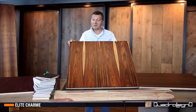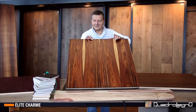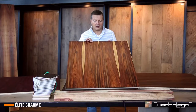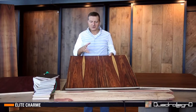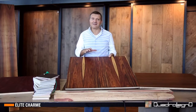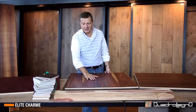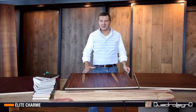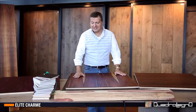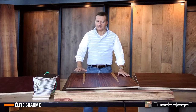Then we have an extremely rich grain where the lightest parts are highlighted on this reddish-black background. The story of this sample is that it was a prototype to match the floor to the furniture for a client. Obviously the thickness had to be balanced since it was going on the floor. As you can see, we do custom jobs also with woods which are not traditionally used in flooring.